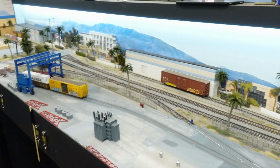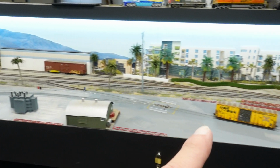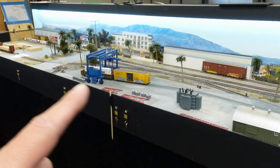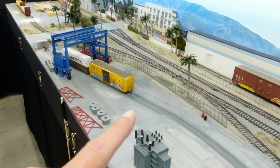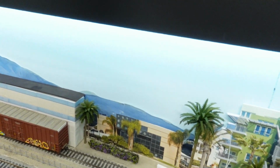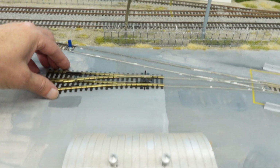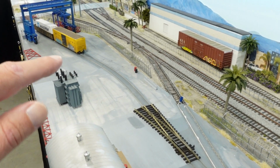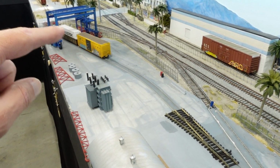One of the other things I had in mind is since this facility here, SoCal Edison, takes up so much of the layout, almost 2/3 of this side, and we only have one track right here. The prototype facility has a number of tracks. I do have a left-hand turnout right here that is hopefully going to go somewhere like that, and we're going to add one additional track heading down this way. That'll help facilitate doing some more switching too, and add a few more car spots in there.